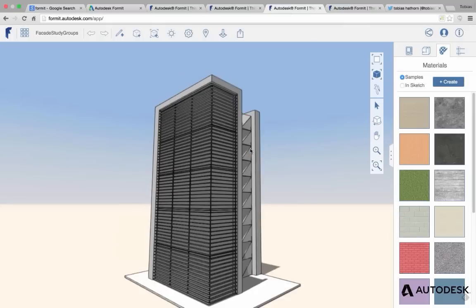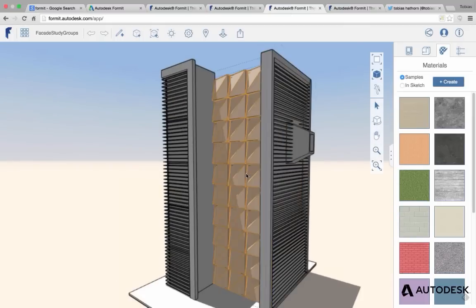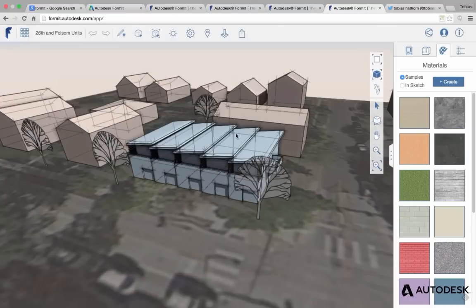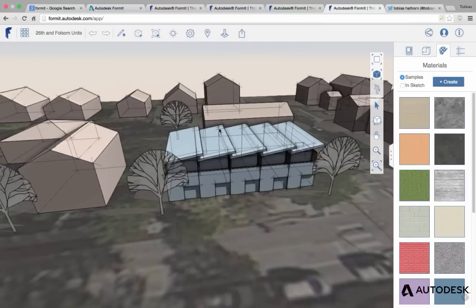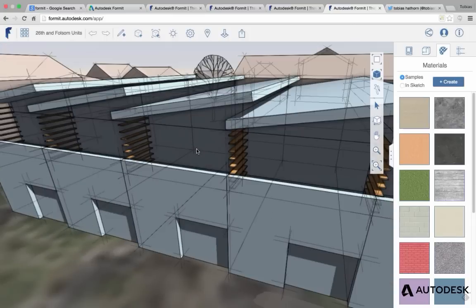This is another example of stuff you can do with FormIt now. A little bit more complicated facade articulation, doing some unique components, as well as these repeating elements coming out of it. And this is the model that Tom was just showing. Now with our groups functionality, it's pretty easy to control and repeat a bunch of elements and just do things at a larger scale.